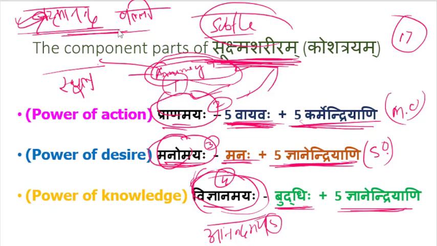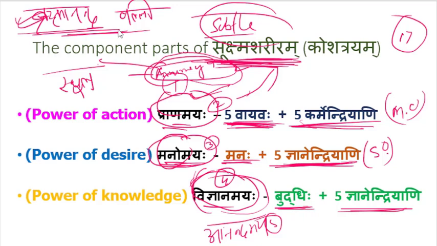This is the authentic source first, because the Upanishad came first. And this Vedanta Sara is almost a 14th to 15th century book by Sadananda. So the question will be asked: the Panchakosha theory, we can first see in which text? The answer would be Taittiriya Upanishad. Taittiriya Upanishad belongs to which Veda, Rahulji?